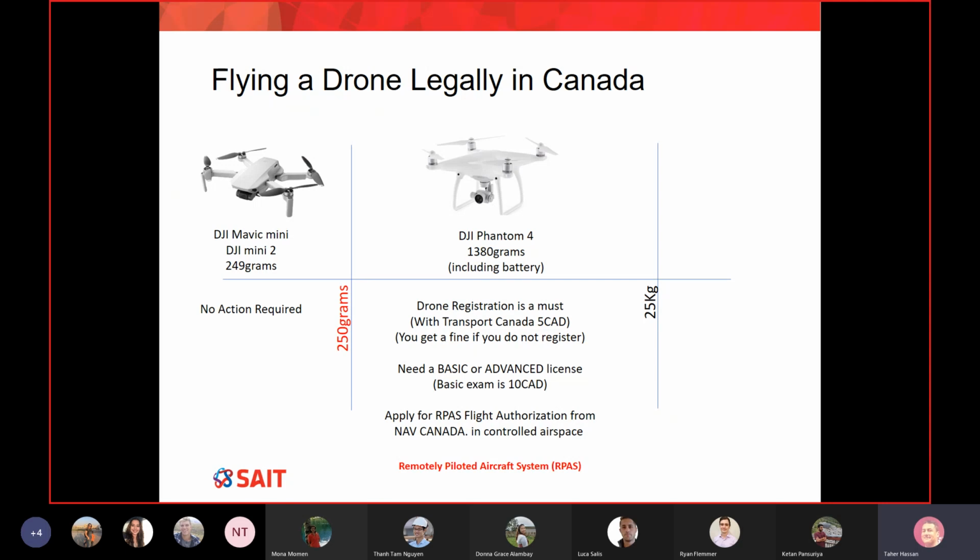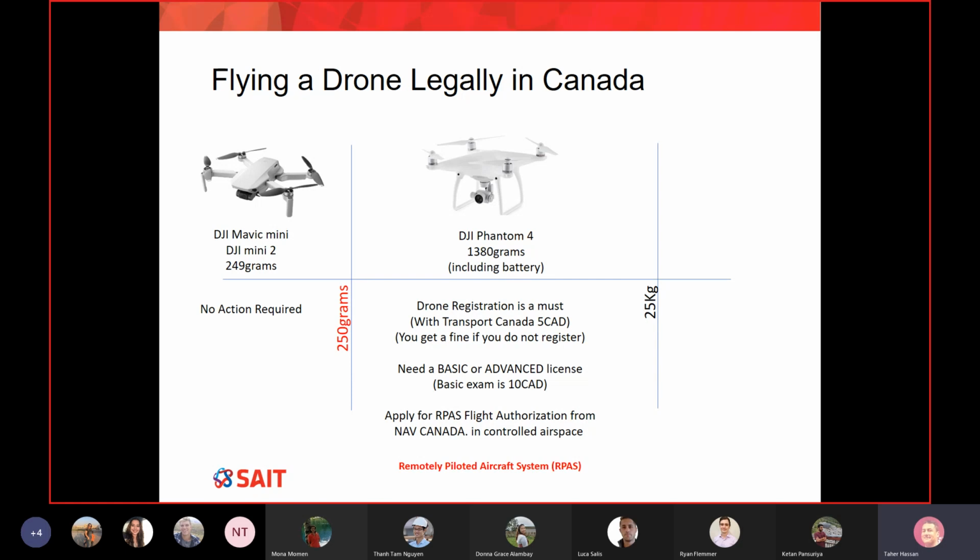So in Canada, as I said, a few years ago, probably four years ago, the Minister of Transportation just mentioned that they are not going to wait until a big disaster happens, and they moved forward to regulate the drone operations in Canada. So really the one that places all those regulations is something called Transport Canada. I want you guys to remember this name, Transport Canada. Transport Canada is the entity in Canada that regulates the flight of drones. So it puts all the regulations.